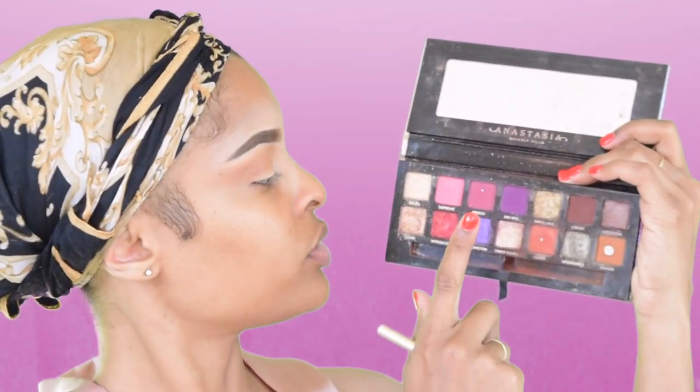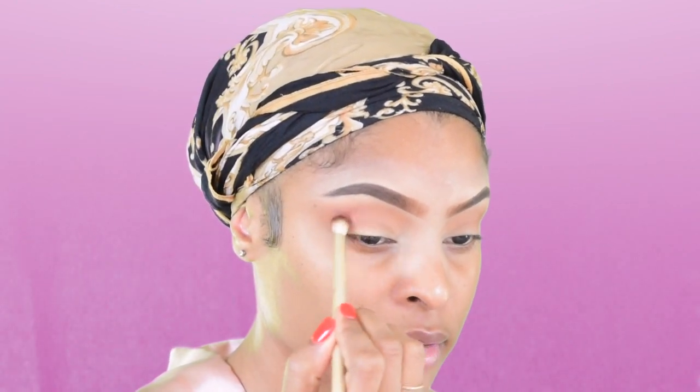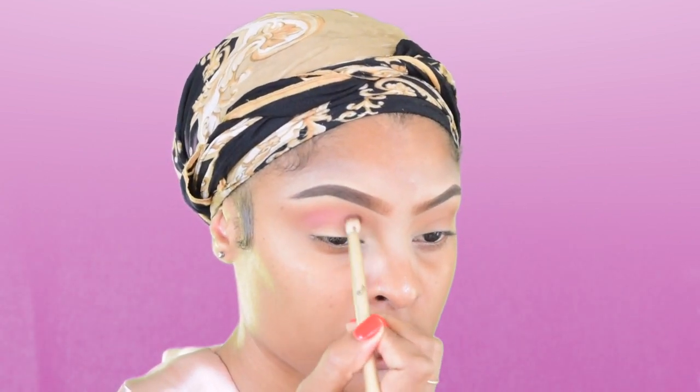I think I want to go in with Pinker, which is this shade right here. It's like a pinkish shade. It's a dark pink shade. Actually, no, I said I was going to go in with Supreme. So let me go in with Supreme first and kind of see how that fits in here. I wish I had a good brush for this part. Supreme is that light pink color, so I'm gonna kind of blend that ginger with Supreme pretty much, because I do want to see it in the front.